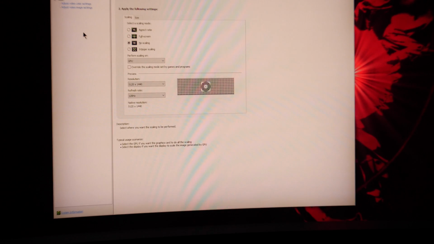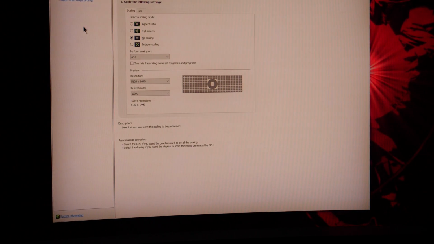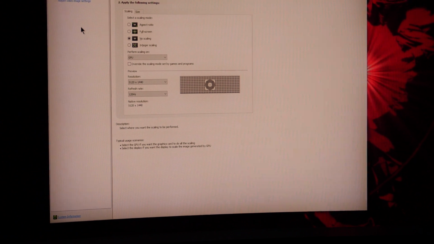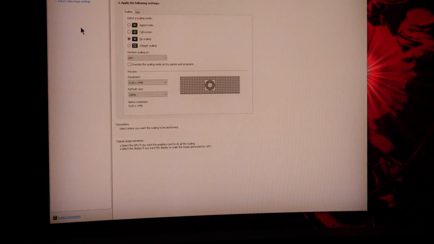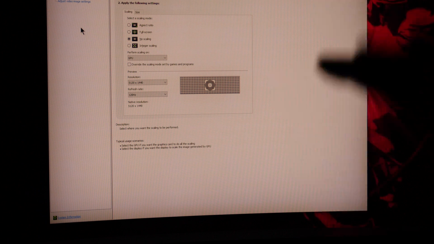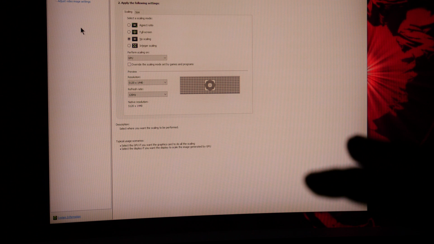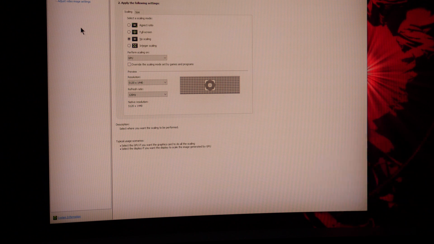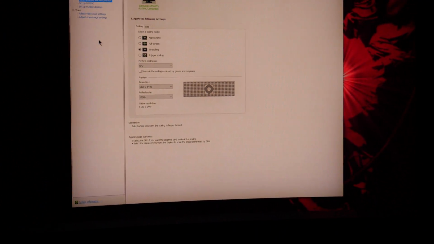Okay, I've noticed a strange issue. If I activate GPU scaling here and scale to aspect ratio, then the game gets a strange washed out grayish shimmer. I don't know. I read about a gray washed out problem on the Reddit forums with NVIDIA G-Sync activated. At first I had no problems, and then I had this gray washed out problem, but it came to me when I activated the scaling here. And now that I deactivated scaling again, the problem is also gone. I don't know. We maybe have to investigate this further.